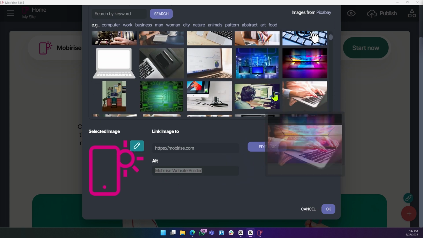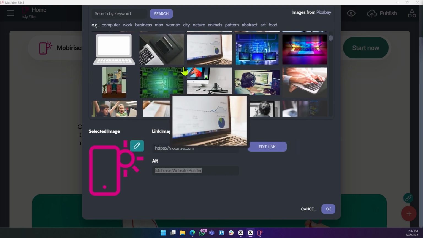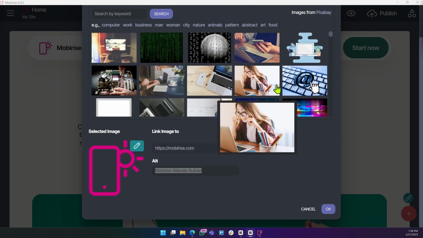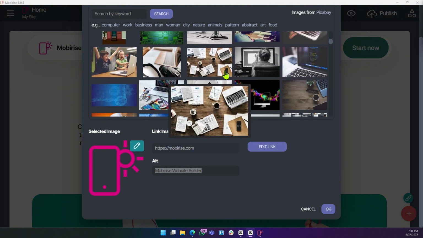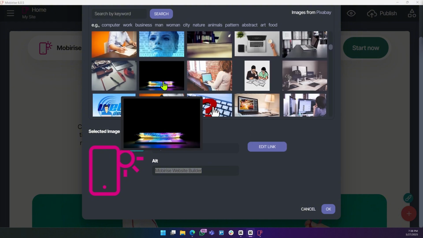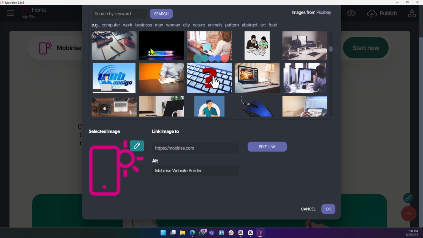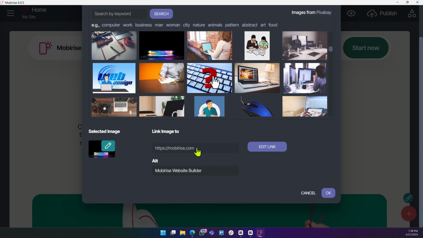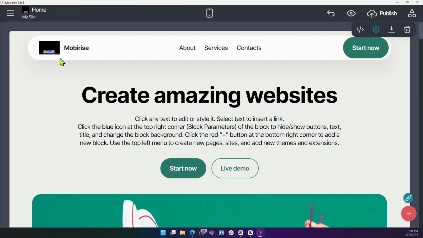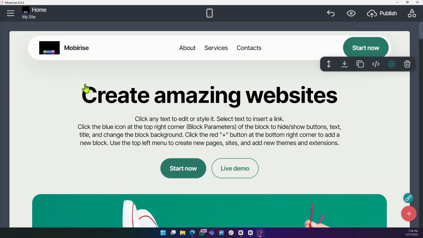So for example, we want to have a new logo and we can look through the options right here. So let's go ahead, select something that we will be using and say we want to choose this, right? So we've selected it. And this is our new logo, and we're going to choose where it's going to take us. But for this tutorial, we'll just be leaving mobirise.com as the hyperlink to this logo, which will be the link to our website still or some other place. We can press OK, and there you have a new logo right there. It's not great, but that helps you understand that this is how you can change your logo.